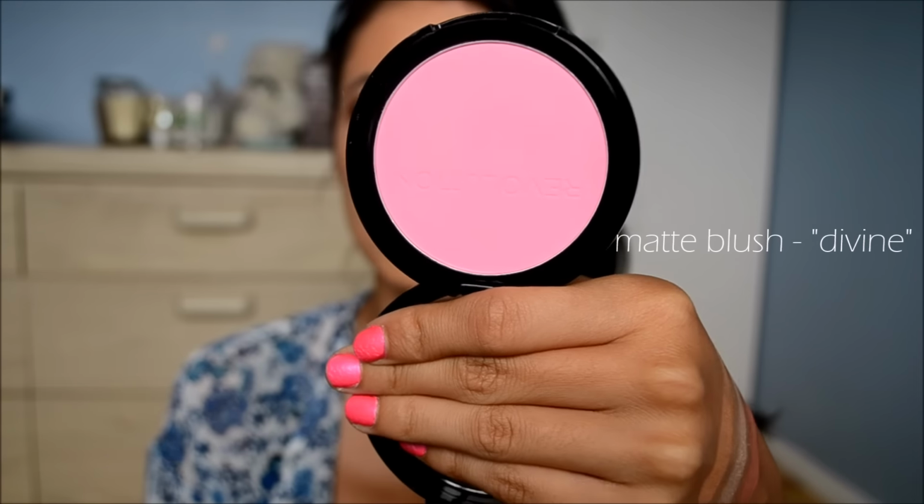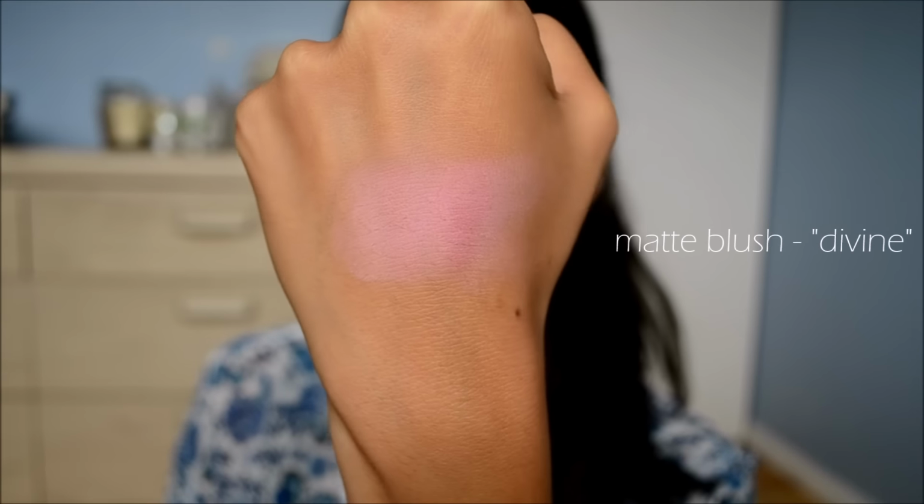This is the matte blush, and I have it in the shade Divine. It looks really bright and pink in the video, but it is a very soft pink blush. This is the product I actually haven't used yet because I just haven't seen an opportunity to wear it. The reason I bought this color is because I don't have another very soft pastel-y pink blush in my collection yet, which is why I wanted to get one. The swatch is very smooth, very creamy. It is extremely pigmented for a blush, which is nice to find at a drugstore price. I'm not actually sure how much this is on the website, but I think it was maybe like $4. I'm not entirely sure. Something around that range. I'm excited to try it on my cheeks because it does look really beautiful.